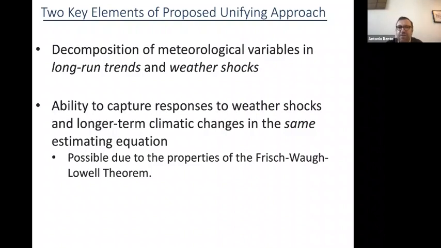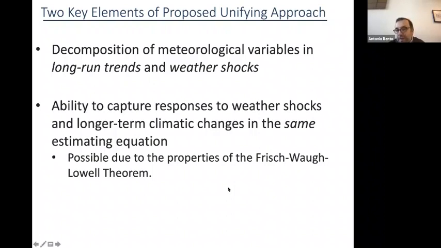I will then do a lot of robustness checks around that decomposition to convince you that I think it's okay. But certainly, you could argue that the econometrician has some discretion here. But then, most importantly, I think the minute you start reflecting on the properties of the Frisch-Waugh-Lovell theorem as it could be applied in the context of the problem here, what you could immediately realize is that we may have sufficient variation that allows us to capture both the response of weather shocks and longer-term climatic changes in the same estimation equation.